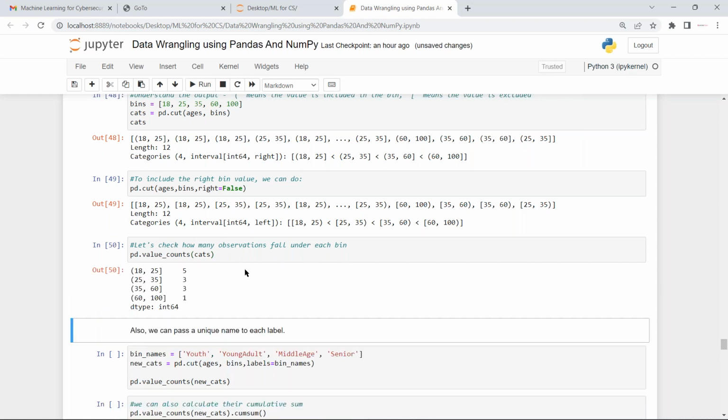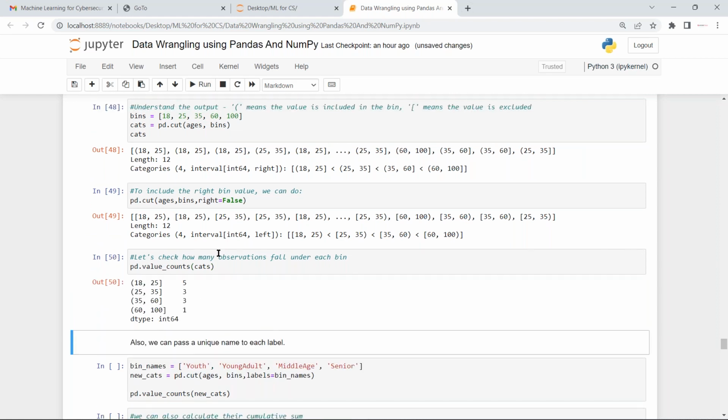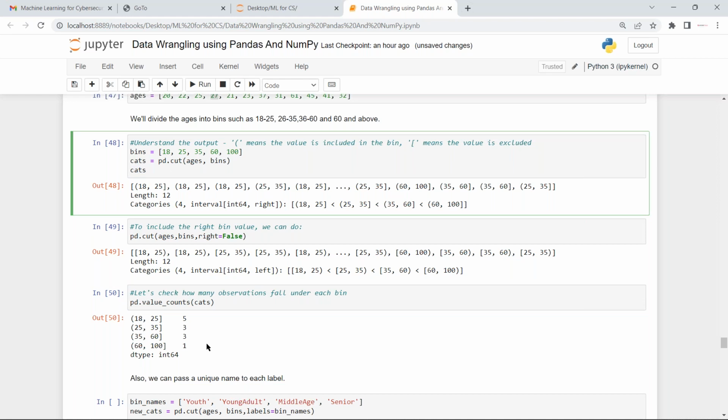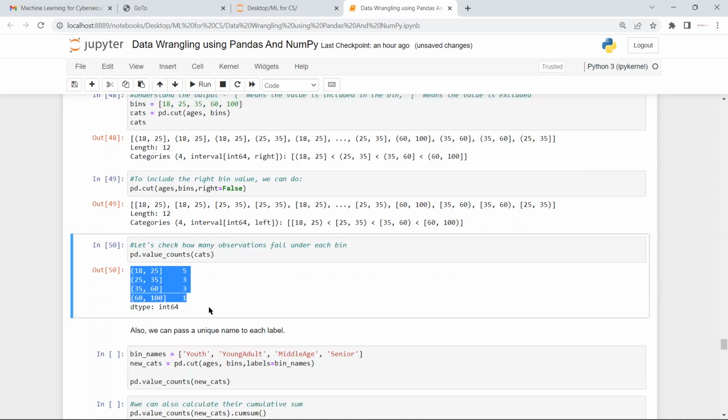Okay, so here you can see that we just created the categories, right? That's why it's just the short name, cats. And after getting the cats, this is my frequency distribution. You will find the interval and how many numbers will be in that particular interval.